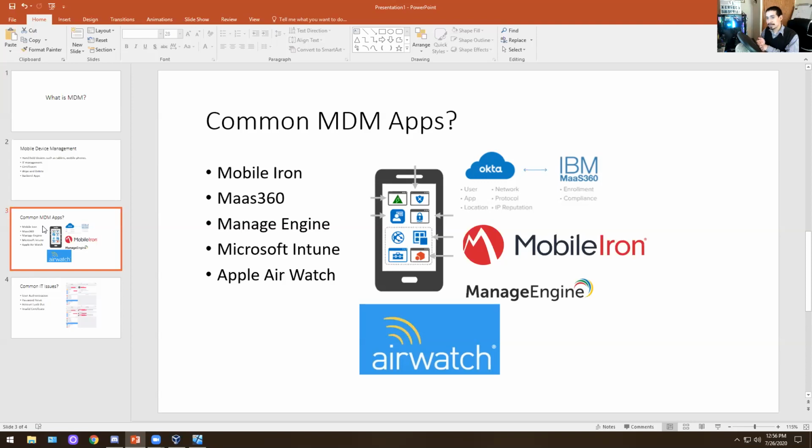Some of these apps even allow you to track the phone and tell you where the phone is exactly with GPS. If the phone is on, it has to be on. For MobileIron, because I use MobileIron, I use MaaS360, by the way, and I use Microsoft Intune, by the way. Those are the three apps that I have used. For MobileIron, you could go into the settings in the console, and you could actually see where the phone is located and the last time the phone updated and everything. You could see where it's located and who has the phone.